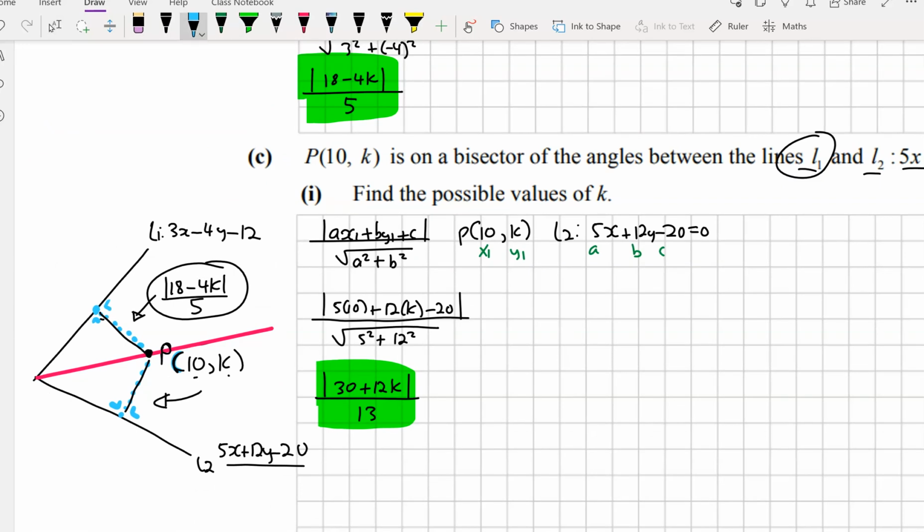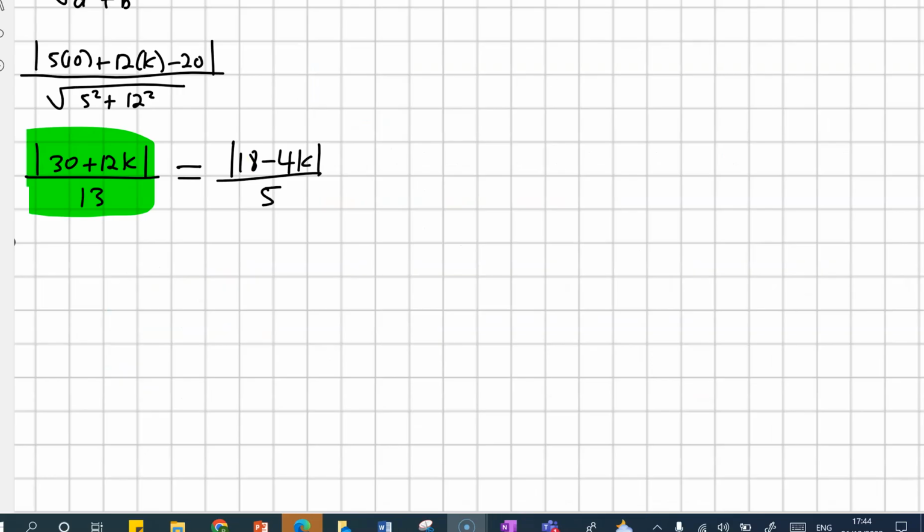And then we just recall that point P is the same distance to L2 as it is to L1, which we already know. So to find the value of k, I can let those two calculations equal each other. We can cross multiply. Now you have different options here. One option to get rid of our absolute value signs is to take both sides and square it. That's absolutely fine. You'll end up with a quadratic and you'll get two values of k. That's perfect. There is one other option here though, and that's simply that we take the positive and the negative of one side, which seems a little strange because of the absolute value on both sides, but it works out just fine.